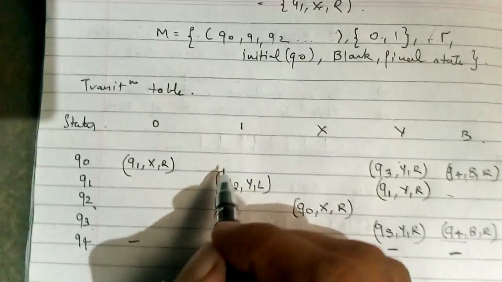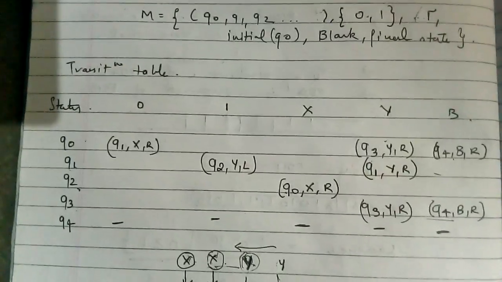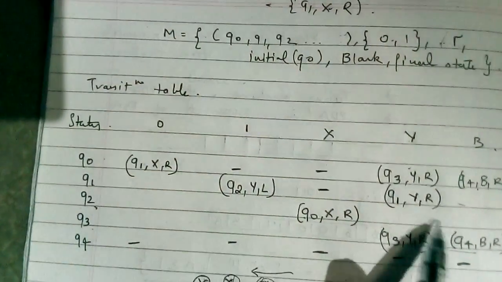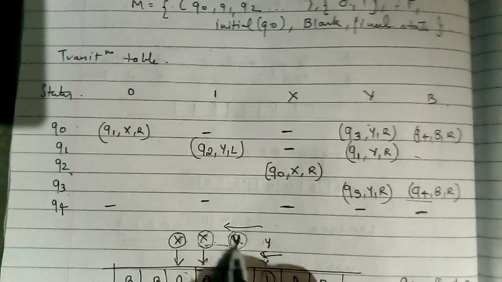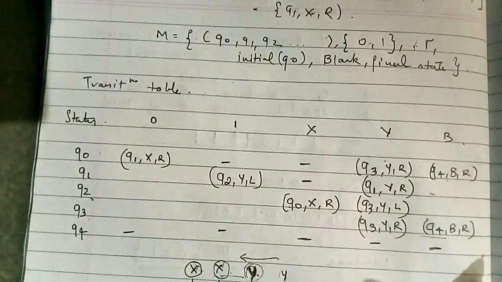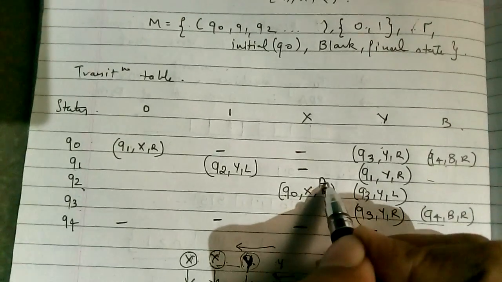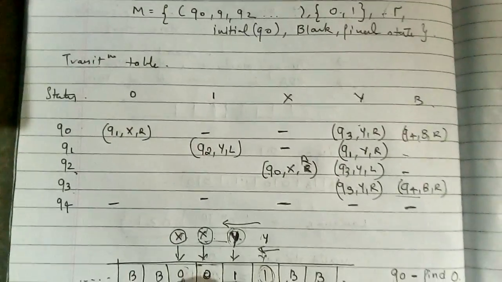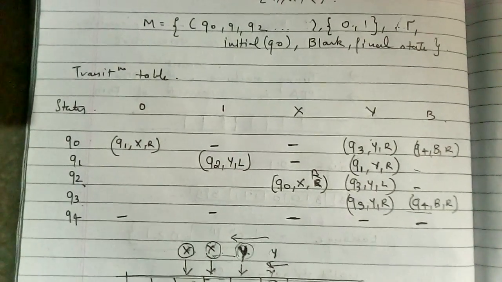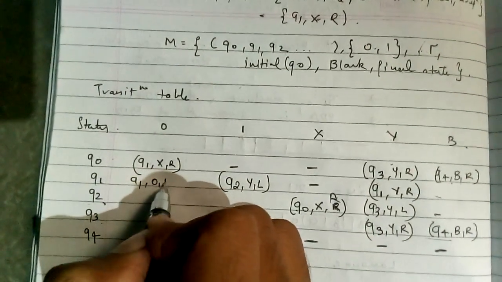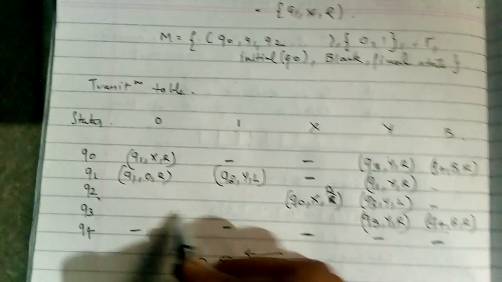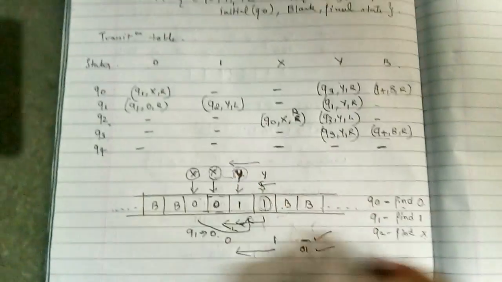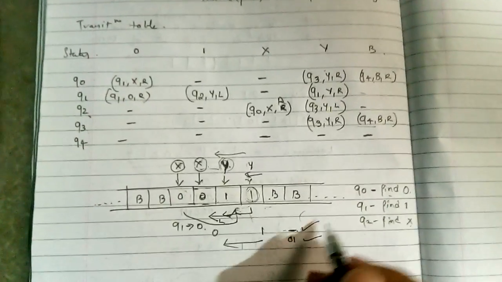And in the rest of the table, q0 cannot find 1 because it is finding 0, and after the zeros there will be Y only, so no transition here. Similarly, q2 can find Y because moving left it can find Y, so it stays in the same state and moves left. So this will be left, and right. This is the transition table on q1. q1 on 0: q1 can find 0, so it keeps 0 as 0 and moves right. q2 cannot find 0. So this is the overall function of a Turing machine. Thank you.